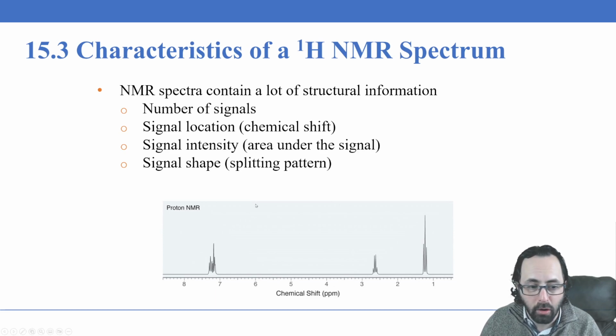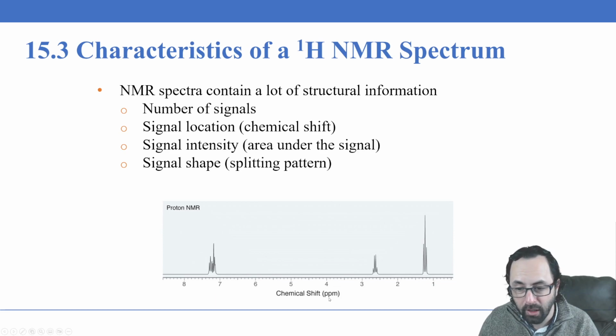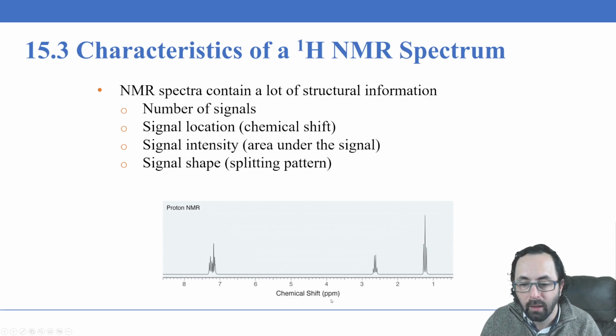So here's what an NMR spectrum looks like. You can see here that on the bottom is a quantity called chemical shift, and we'll talk about it in a little bit. But the chemical shift is a useful way of showing the radio frequency light that is absorbed, because it's going to be independent of the external magnetic field strength. So no matter which NMR instrument you're using, the chemical shift will be the same.